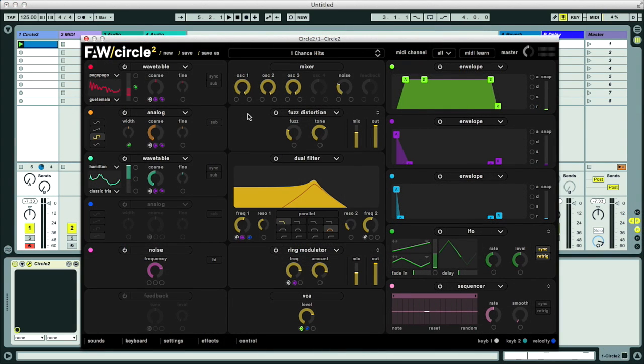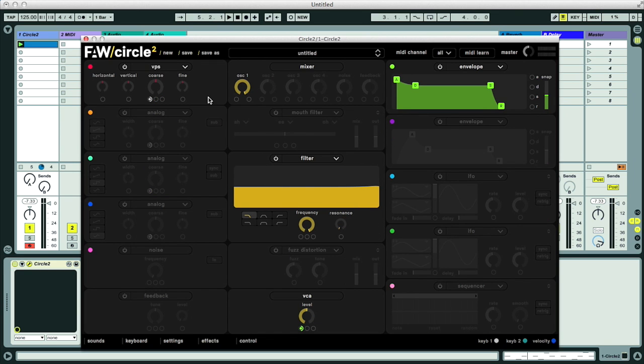First up then, I'll show you how to make the Daft Punk style lead, which is really quick and simple to do. Starting work on a new patch is done just by hitting New, after which you can see the synth resets to a single, unprocessed module. And what I'll do first is set it to analog oscillator mode, which is where you find the regular classic waveforms you expect on a synth, like square, sine, and so on.